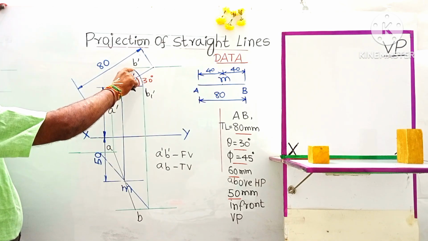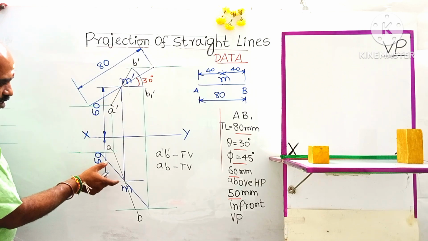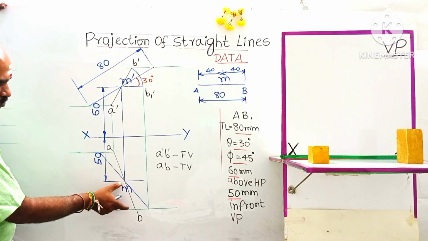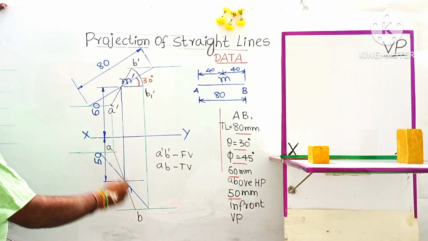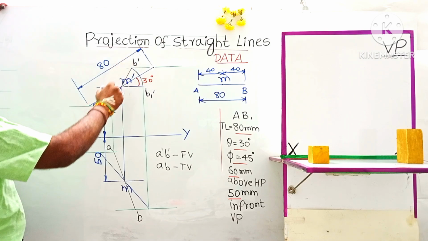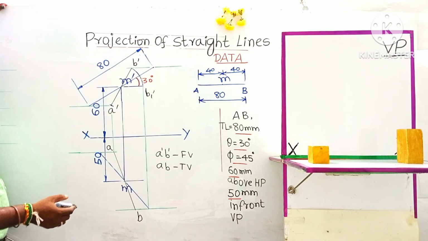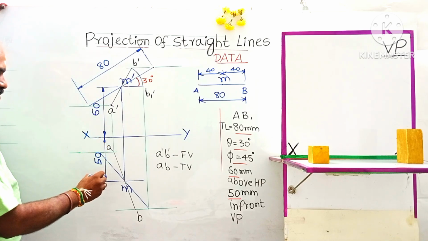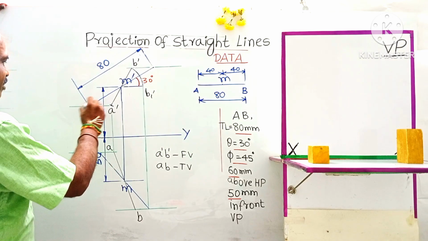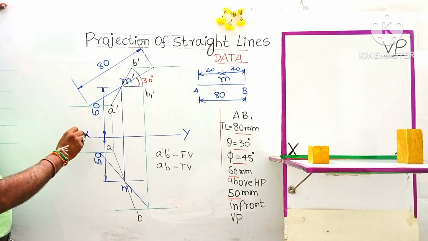You have to note that this distance M dash B dash will be the same as M dash A dash. Similarly, MA will be the same as MB. The final projections AB and A dash B dash are drawn with an HB or H pencil. All other lines shall be drawn using a 2H pencil, the lighter pencil, called projection lines or construction lines. The 60 mm dimension line and 50 mm dimension line shall be drawn using an H pencil. Writing shall be done with an H or HB pencil, and this reference line called the XY line is drawn with an H or 2H pencil.